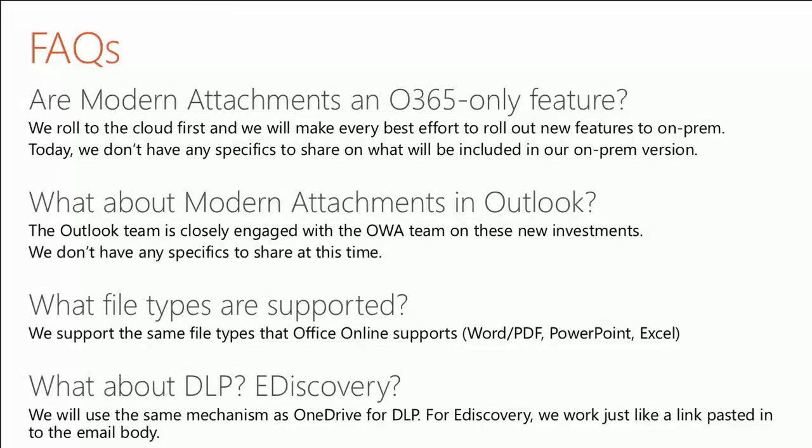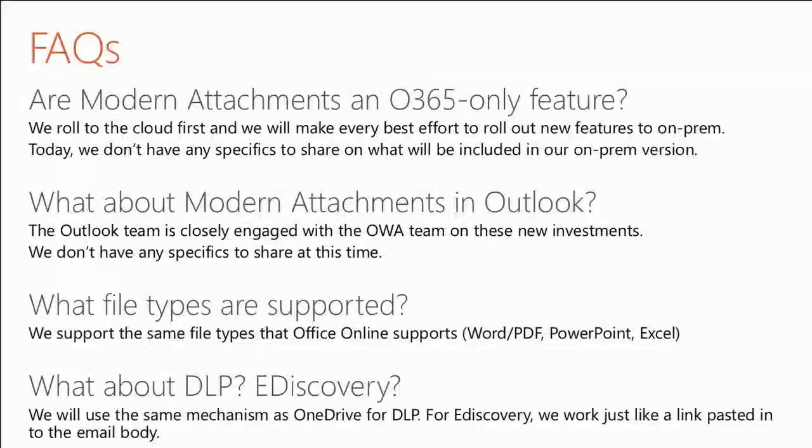And then a couple of just other questions to preempt. We've mentioned this, but to be explicit, the files that we work with in this edit and reply mode are the ones that Office Online works with: PowerPoint, Excel, and Word. OneNote, we're not quite there yet, but we're looking into that.